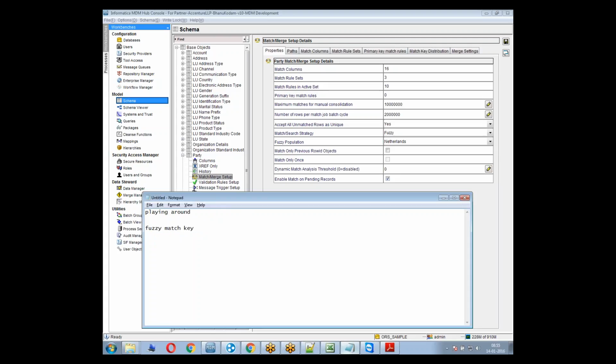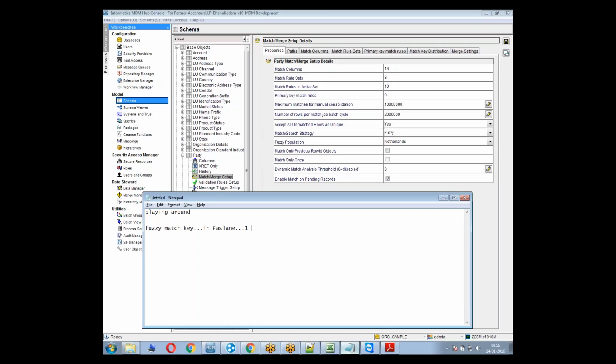If you're playing with the fuzzy match key in a production-like environment, not production, you can call it a research environment, or some people call it a fast lane environment. This is a copy of production data, not production data itself, just a copy dump of that. So if you are playing around with the fuzzy match key, you don't have any idea how many match pairs will be generated.